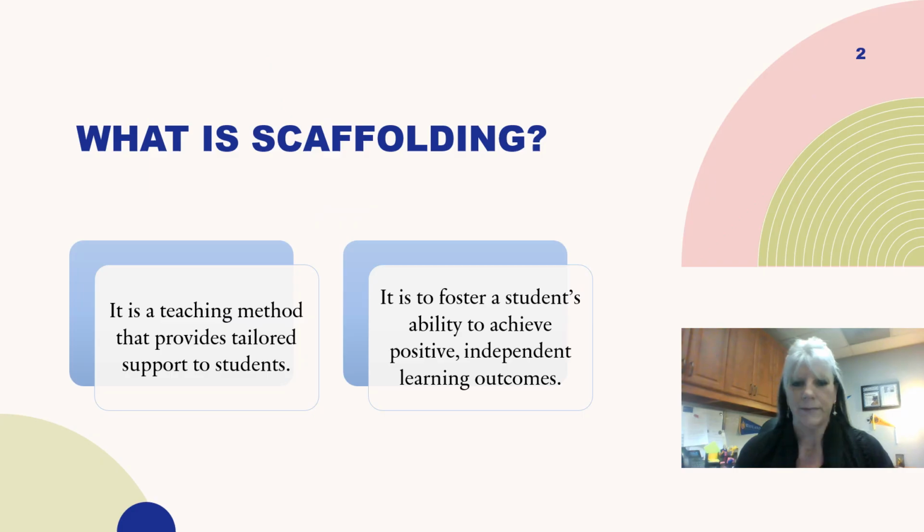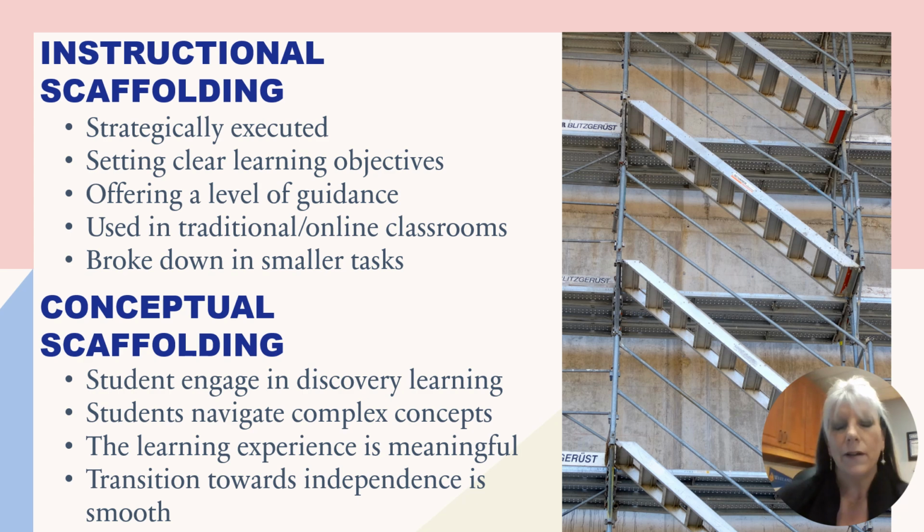of the student. Now, what is scaffolding? Scaffolding is a way to empower your students to build on their current knowledge of the specific topic. It is a way to encourage self-reliance in their learning process. It also is a way to help students achieve higher levels of understanding and skills than if they were on their own. There are two different types of scaffolding.